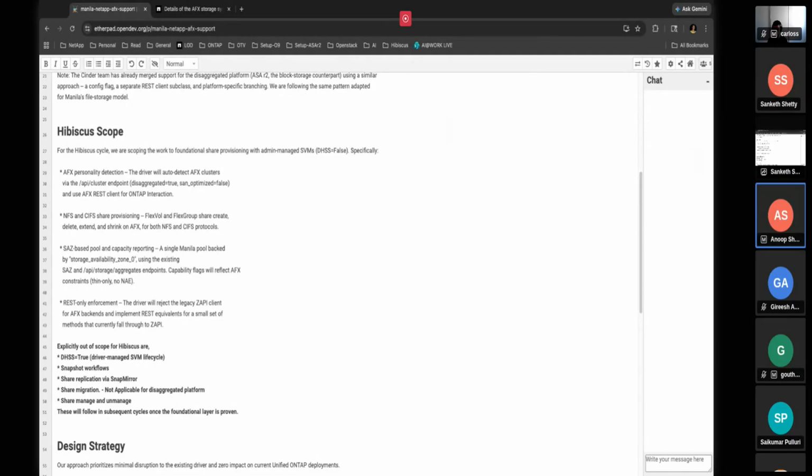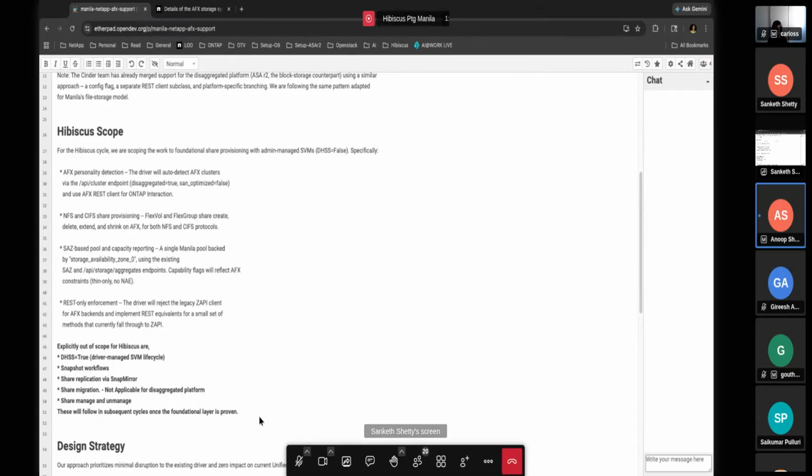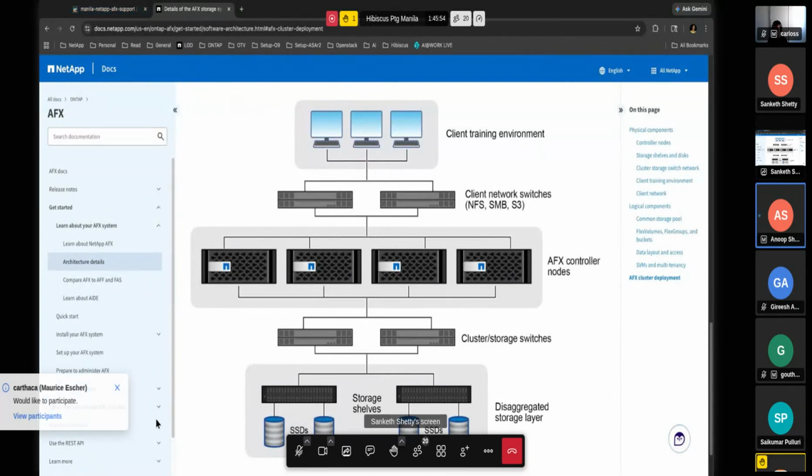Did we share the architecture diagram of AFX, Sanket? Yeah, I did. So if you see here, the controllers can be scaled as and when they are required, and similarly the storage availability zones serve the purpose of a single pool of storage.